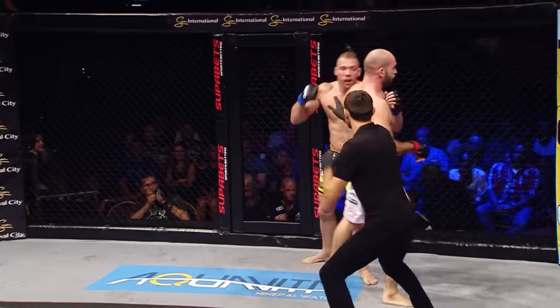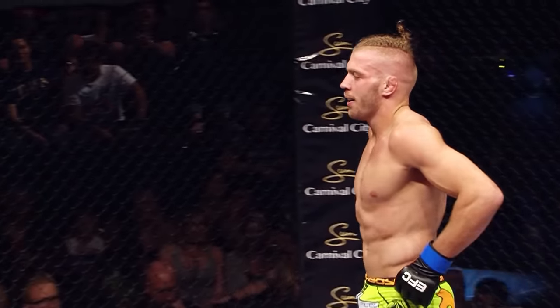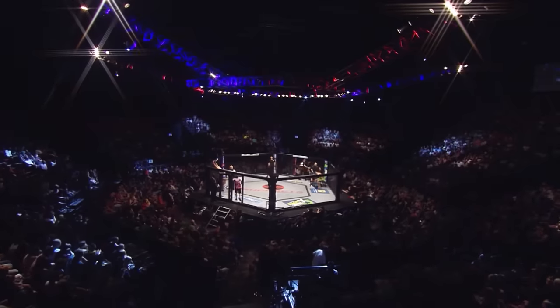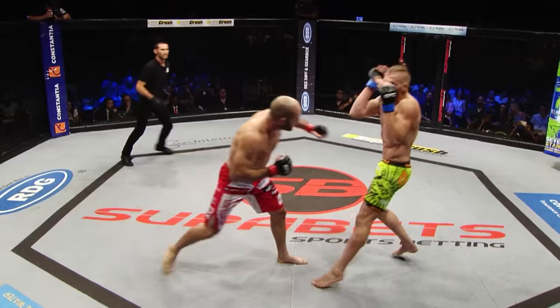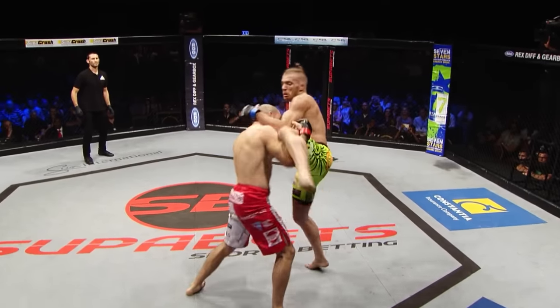He is in complete control, Dirk. That was a dominant round by Rafael Heretic. Not quite a 10-8, but that was a strong, strong round by the Polish fighter. Yeah, Dricus is certainly not out of it. He landed a couple of shots of his own, but every single time Rafael Heretic closes the distance, he gets into the pocket, he lands three or four big body shots, lands one or two big shots up top as well.